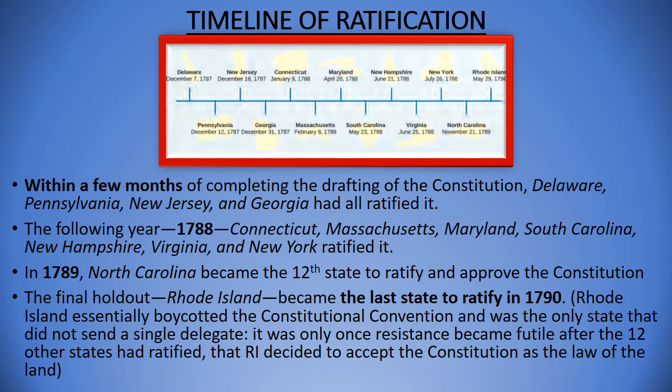But the other states, they still went about with their ratification process. So Virginia ended up ratifying it just a few days after New Hampshire. New York the following month, and then followed up by North Carolina in 1789. And then, Rhode Island was pretty obstinate. They had a lot of problems with this Constitution for various reasons. The Bill of Rights being absent. They didn't really like the idea of like a federal currency or the federal ability to tax. But eventually they did get enough votes to ratify the Constitution in Rhode Island, and they ratified it at the end of May in 1790.